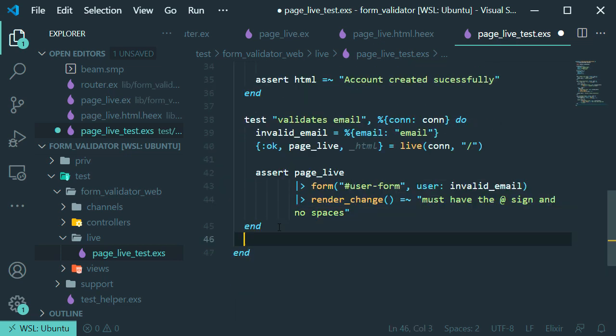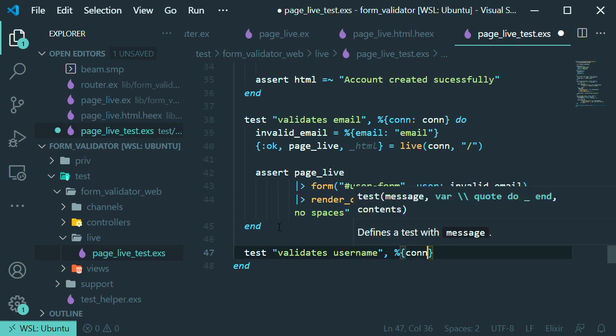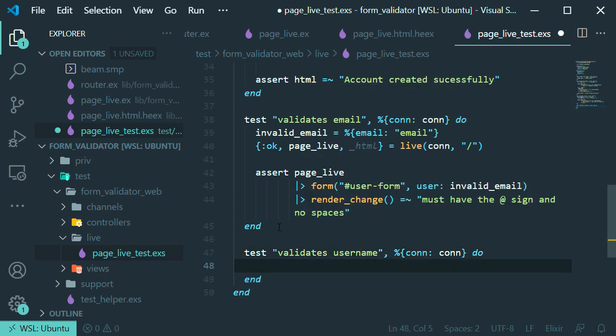Now let's validate the username. Let's pattern match again. Let's just copy and paste because we're just wasting time typing it in every time. So just copy and paste.